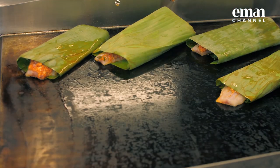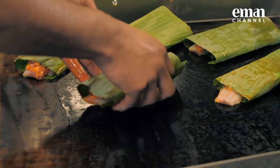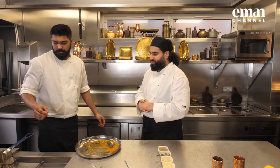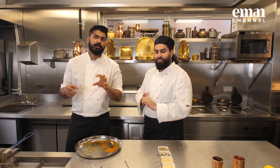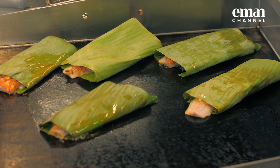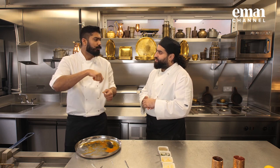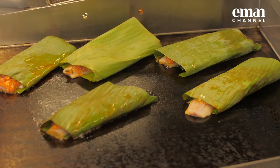Why banana leaves? Out of all things, so served in a banana leaf. So this is actually, you can say, a merger of North Indian and South Indian sort of cooking. South Indians use a lot of banana leaf in their cooking because it's very convenient for them. Back in those days, when there were no non-stick pans and no oils, they used to put a banana leaf in the mud pot and then cook, so no food gets stuck at the base of the pan. It naturally has the same effect.